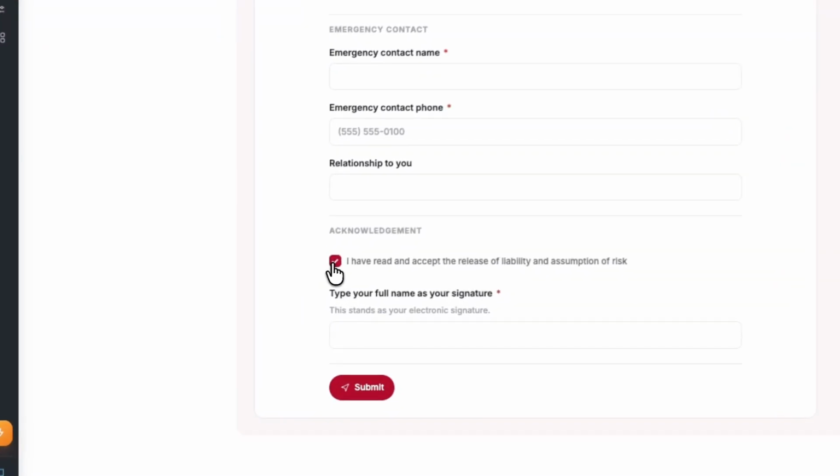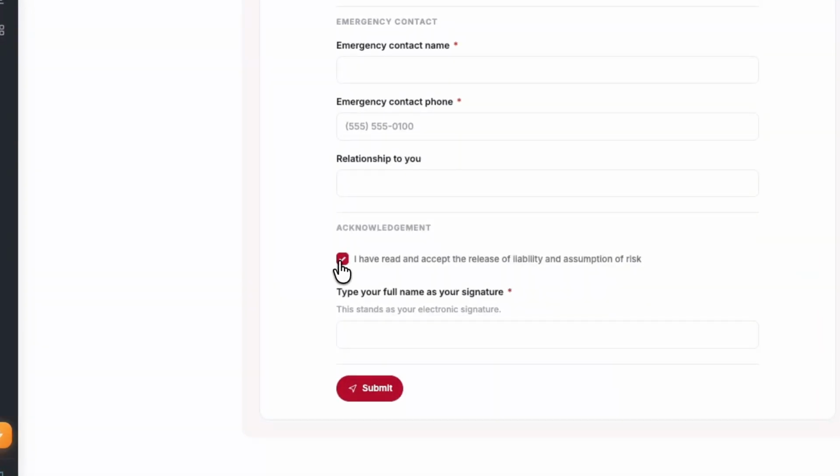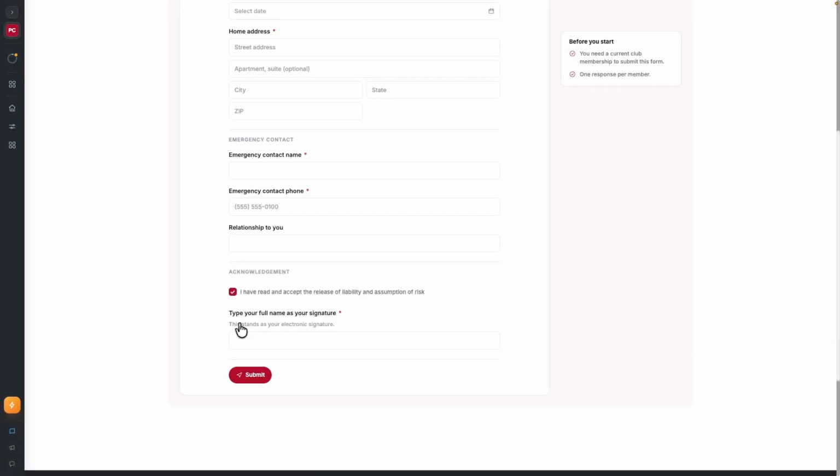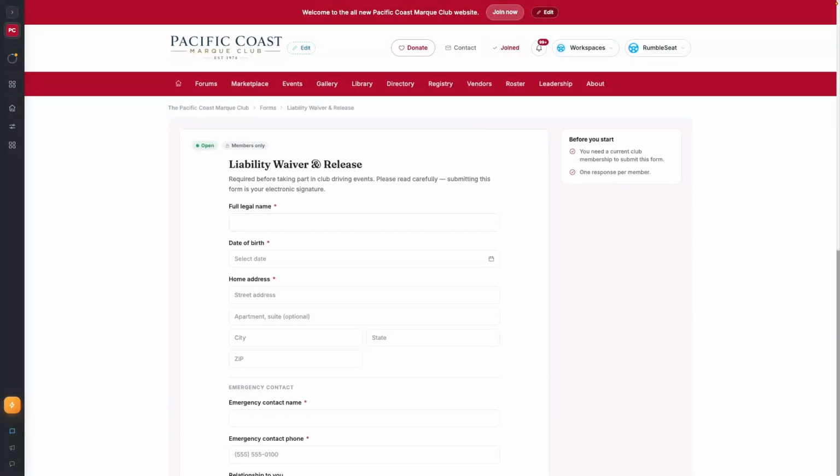You can see an example of the acknowledgement or the consent, and then prompting for a signature here. So on submission, once all the required form fields are inputted properly, they'll get a custom confirmation message to know that their submission was sent properly. So that's what it looks like for a member.